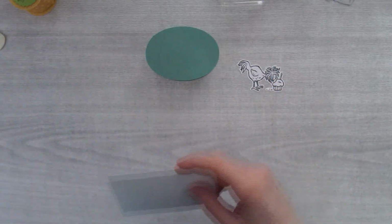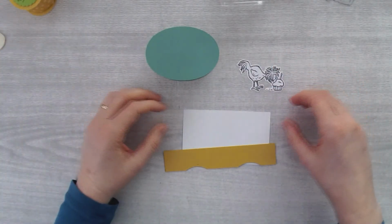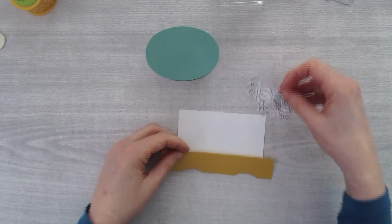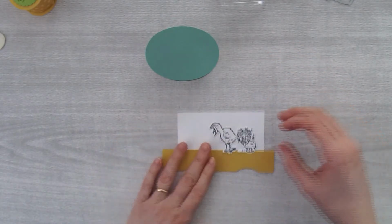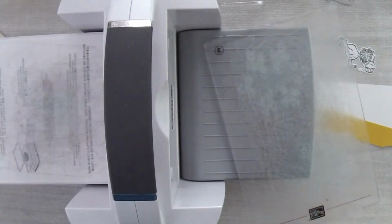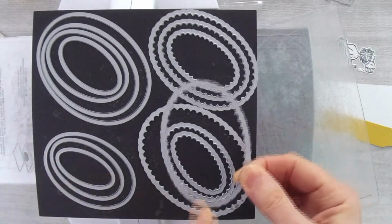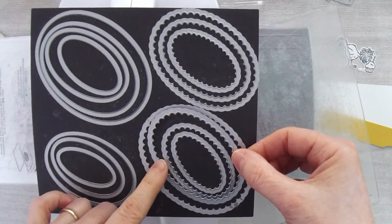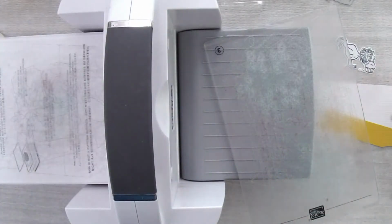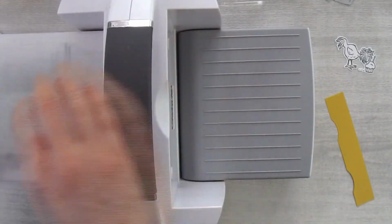Okay, so I've got this guy, and I think I decided I was going to do a white background with yellow. I'm doing this slightly different than I did this one, because I'm trying to decide how to do this. Okay, I'm going to bring this back in again. You can tell I'm terrible at doing more than one thing. My brain can only function with one thing at a time. So for this oval die, I'm choosing the third largest scallop oval. And I'm going to run that through with a Whisper White piece. I hope I like this design.